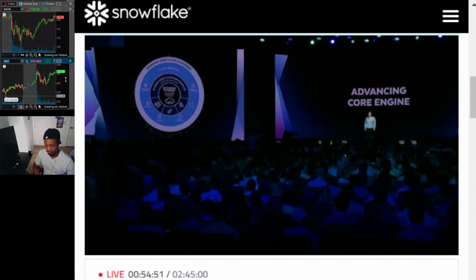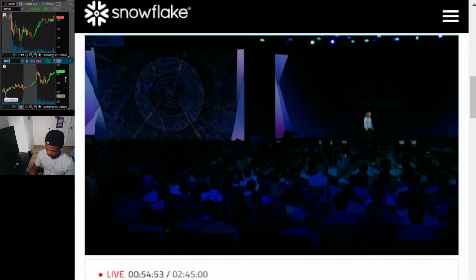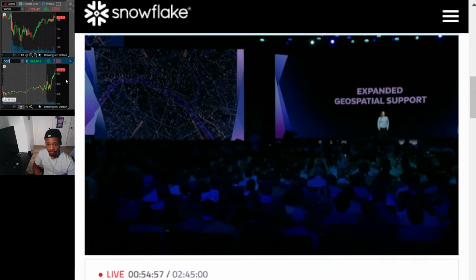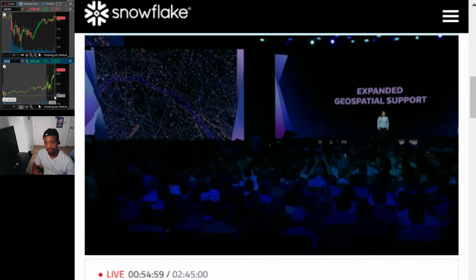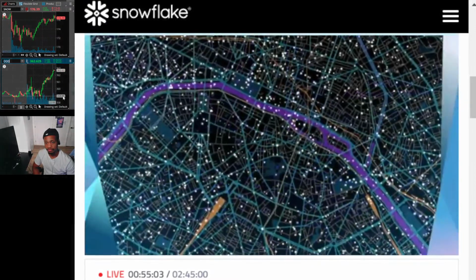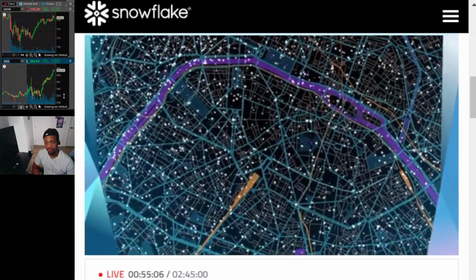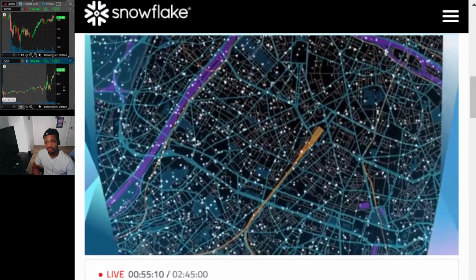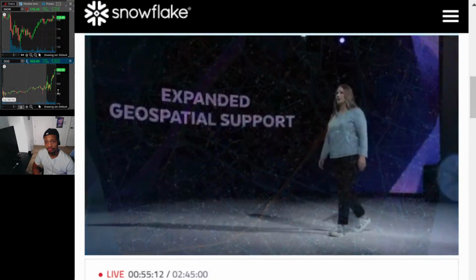Since you last heard from me, we're continuing to expand Snowflake's robust support for geospatial data. As part of that, geometry support is now generally available. This means you can ingest any type of spatial vector object into Snowflake and do your analysis on it, whether you're operating on a spherical or flat surface.